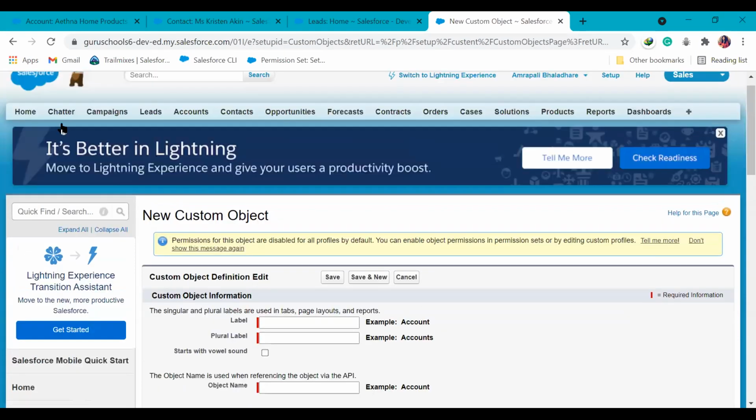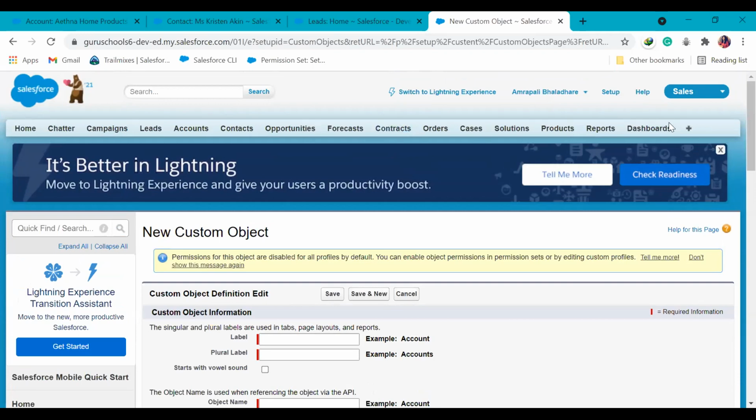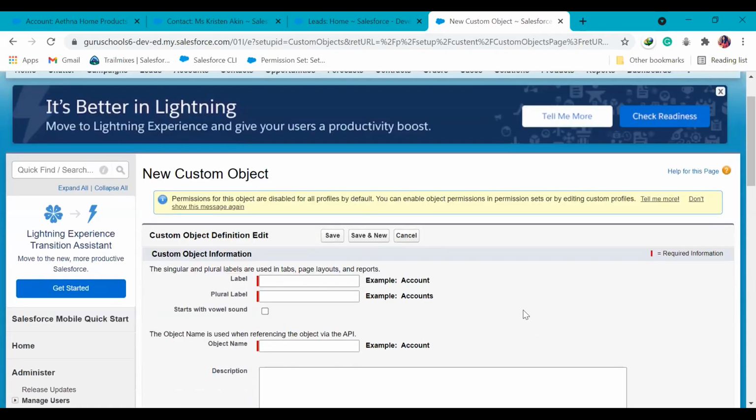And as I said earlier, on this particular tab we can see all the tabs which have plural labels, because it's a table and we can store as many records as we want, right? So we have to give the plural label.